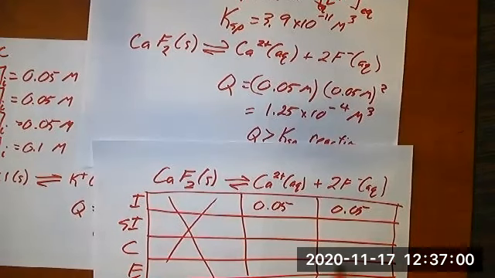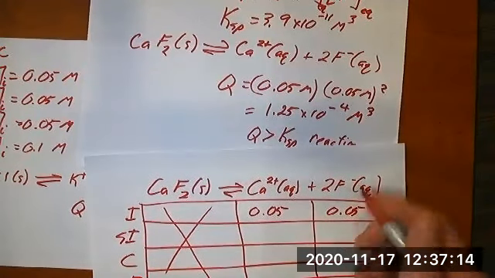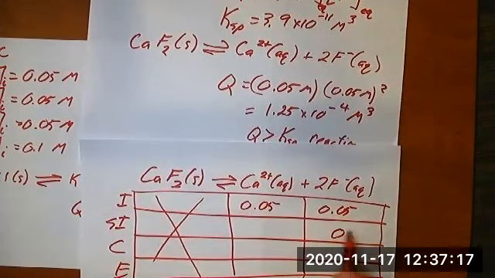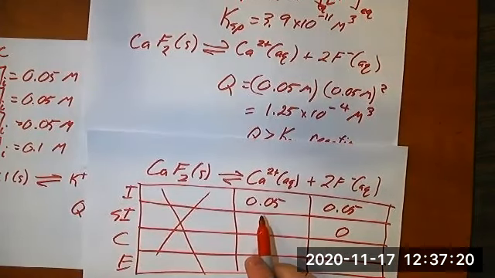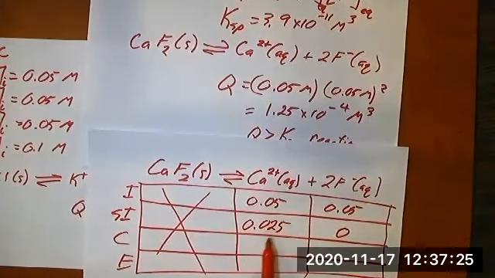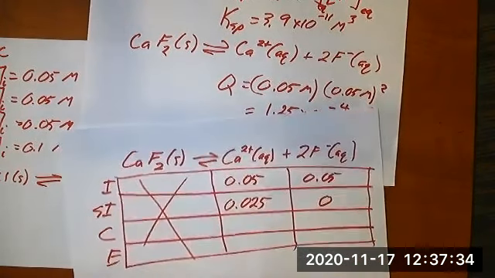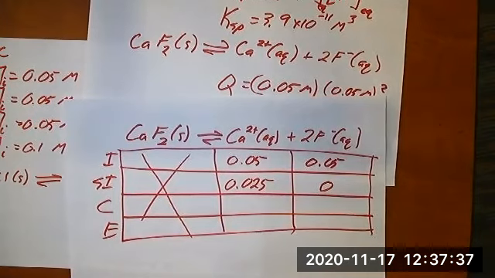So let's do that. So we start with the same amount of calcium and fluoride, but during the precipitation reaction, we use up the fluoride twice as fast as we use up the calcium. So the fluoride's going to run out first, so our shifted initial is going to be 0. But we're going to use up half of the calcium. So this is going to become 0.025 molar of the calcium for our shifted initial. I know that the shifted initial conditions line has caused some confusion in the past. Does anybody need any further explanation for that?